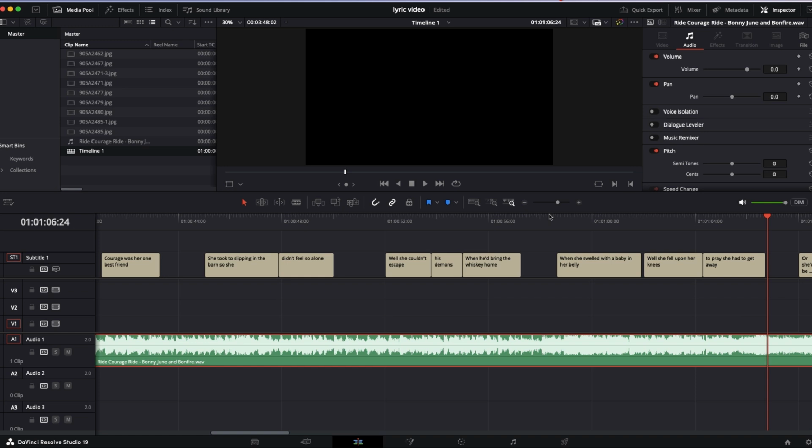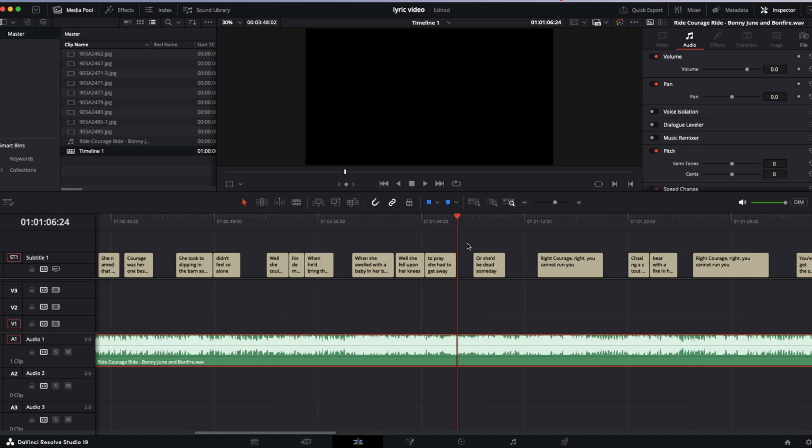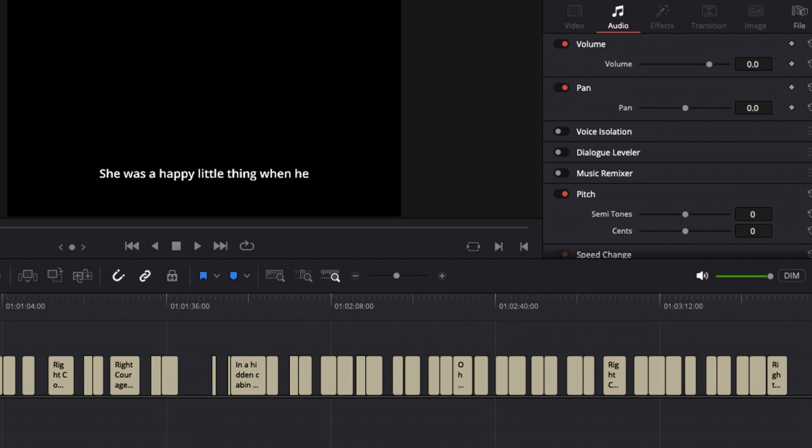Some of those words are kind of not very clear, but the program picked it up pretty well. It's looking at the whole lyric and kind of making some assumptions. And like I say, sometimes they're not right. All right. Now we're going to assume we've gone through the whole song, got things lyrically correct.